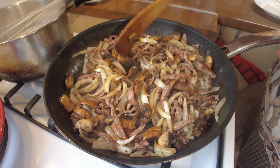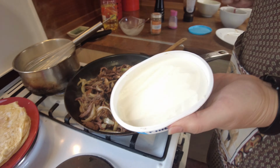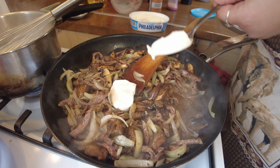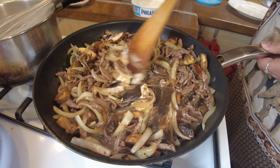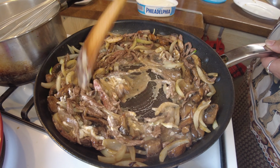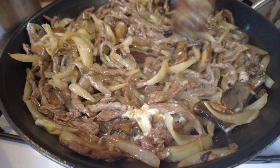And then just to make sure that the mixture is not dry, I'm going to add a little bit of cream cheese here. It's a light cream cheese. Just going to put a spoonful in there. 2 level tablespoons, making 2 portions, so that should be fine. So I'm just literally stirring the cream cheese in there to melt. It smells good. So there we go. So all the meat is coated in a little bit of sauce.